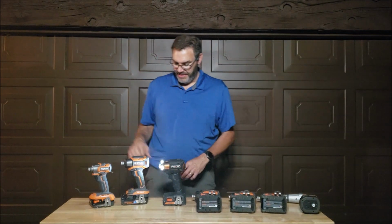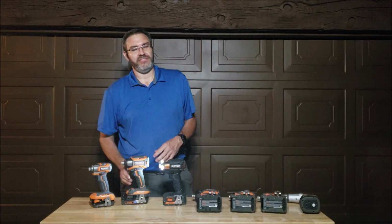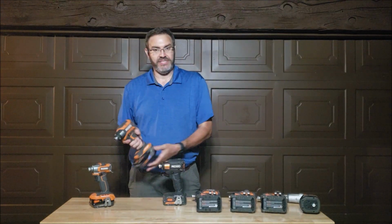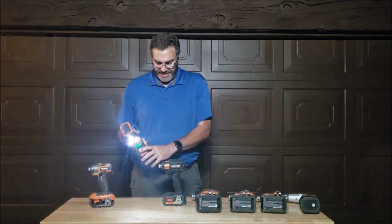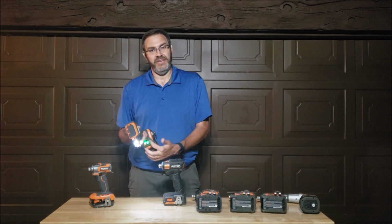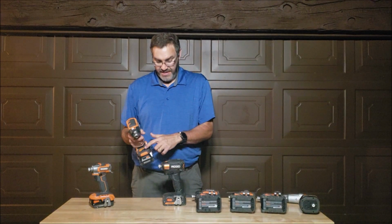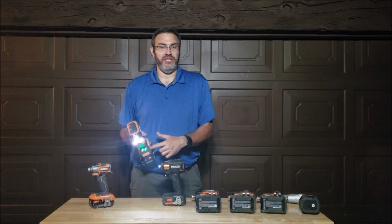We really like this. The Octane came out, promised longer battery life, more power. You have to use Octane batteries to take advantage of that. Has a 6 mode for different speeds and different driving applications. In our opinion, that's all useless.